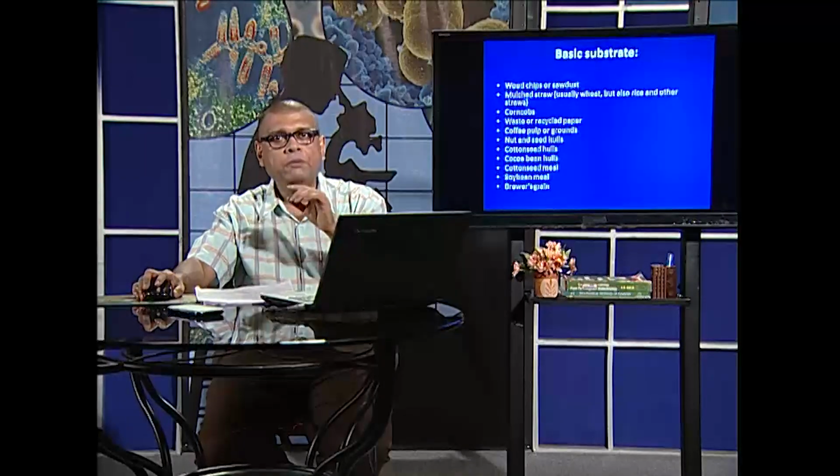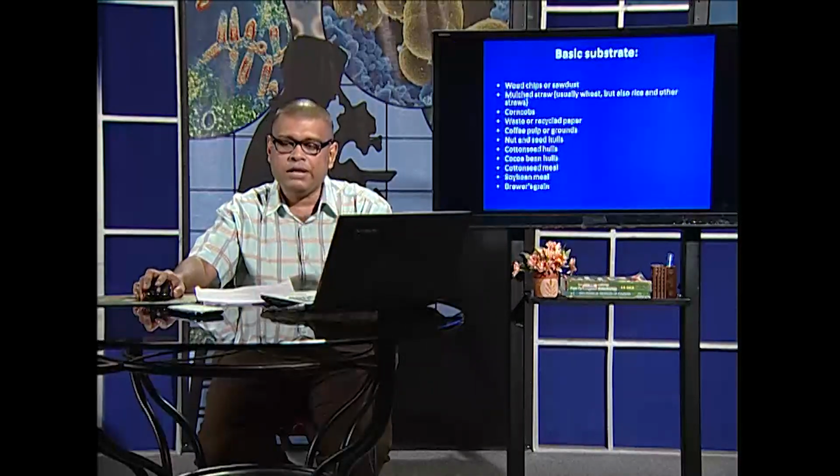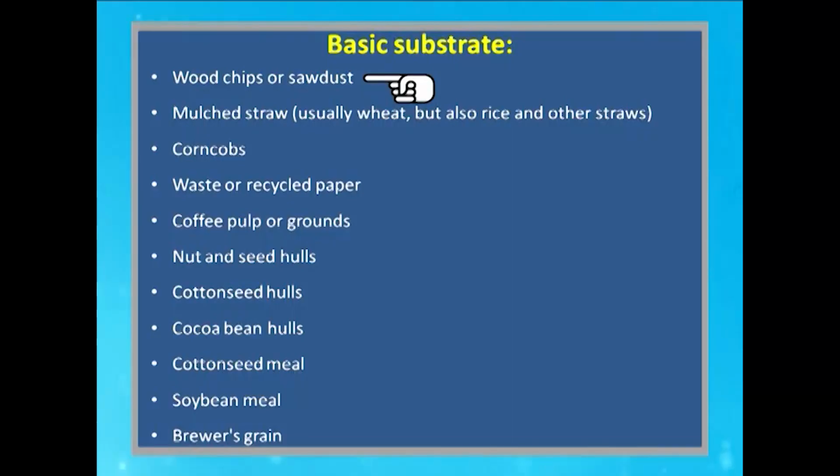So the very important point is, what are the components that we use for the substrate, and at the same time, what is the condition of this substrate. So I have already told you that the substrate should be locally available, the substrate should be cheap, the substrate should be enriched in carbon and nitrogen. So this type of substrate may include the sawdust, may include the straw, may include the corn cob, maybe coffee pulp, maybe seed hulk, maybe cotton seed meal, or maybe soybean meal.